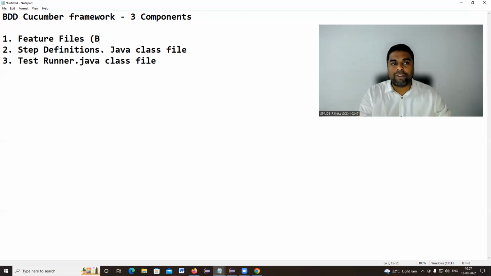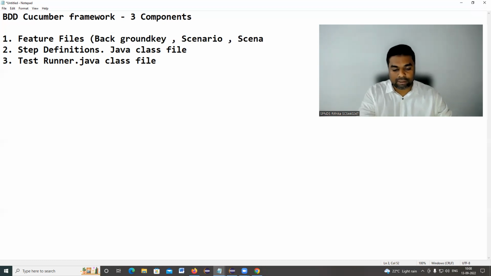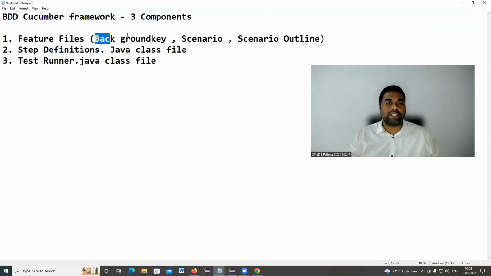In a feature file, we can see the background key section, the scenario section, and the scenario outline section. A feature file contains which sections? Background key section, scenario section, and scenario outline.